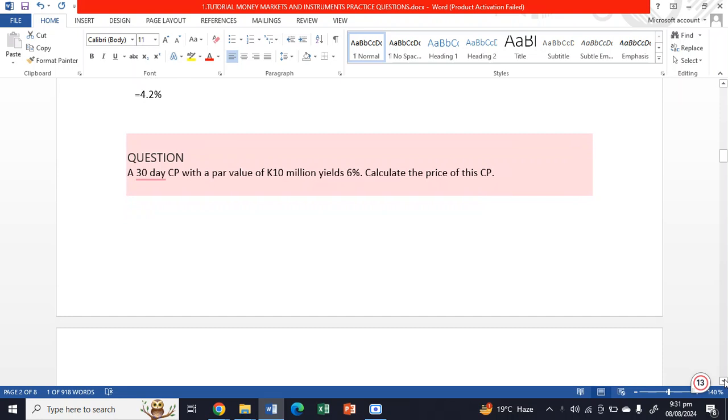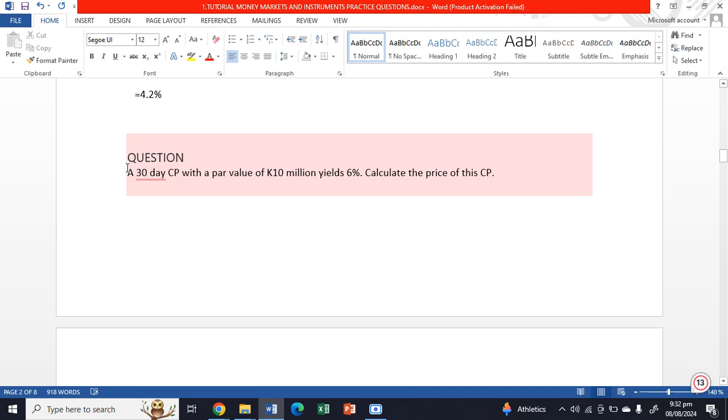A commercial paper is issued mostly by corporations and businesses whenever they need money for short-term use. This can be used for paying any payables, buying inventory, paying wages. A company might need money right there and then, and maybe they won't want to go to the bank. So they can also issue a commercial paper. So we're going to learn how to calculate the price of the commercial paper.